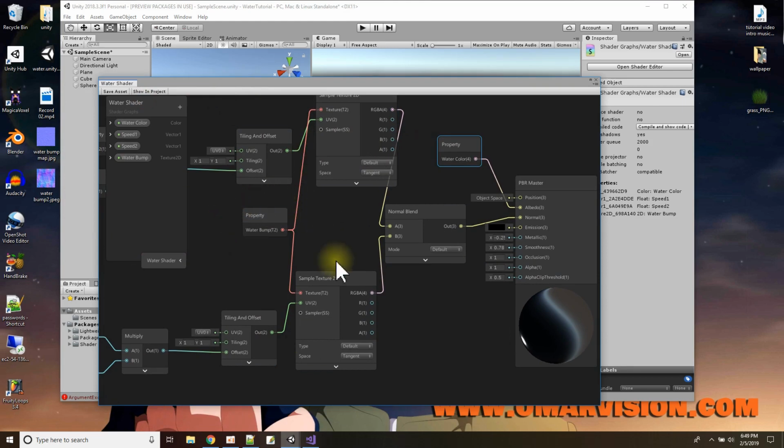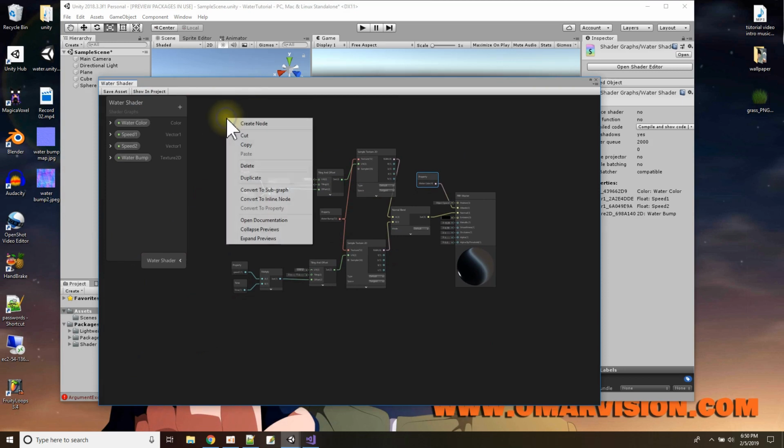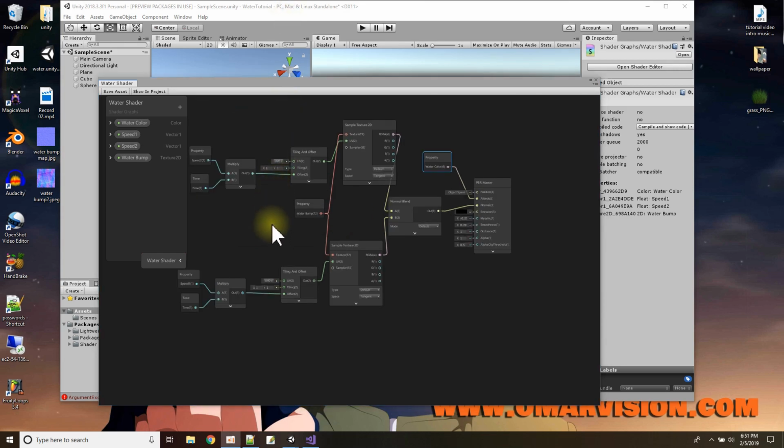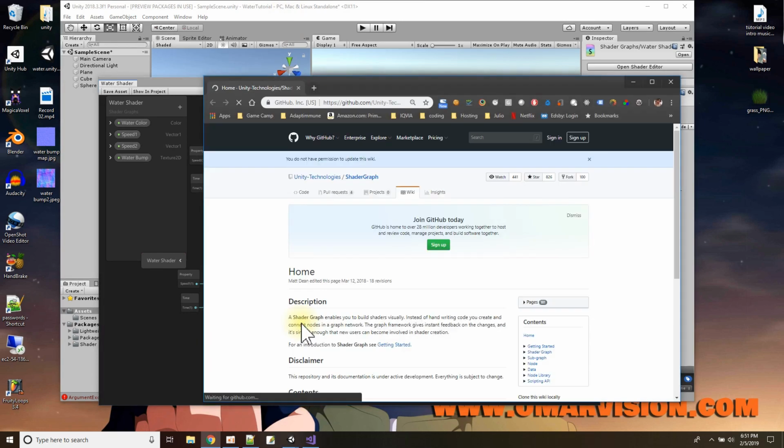Now, if I did want to see the code that makes this graph, I think there's a thing I could do where I could view the code, convert to subgraph, convert to inline node, somewhere in here. It looks like I could also, from the shader graph here, go and open up the documentation.